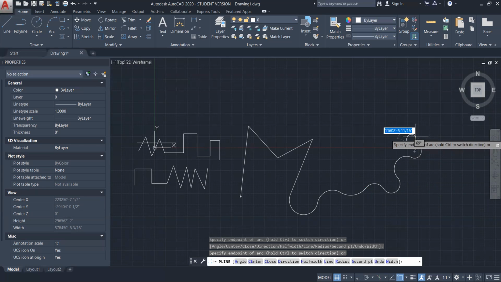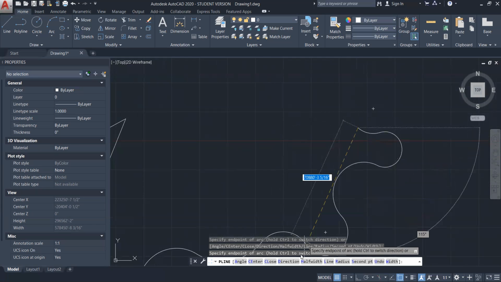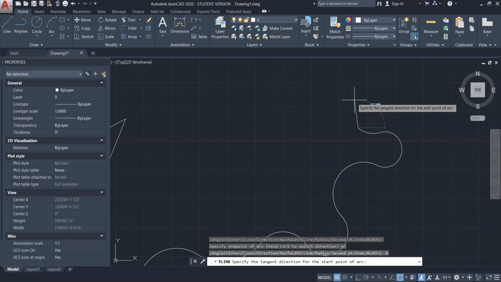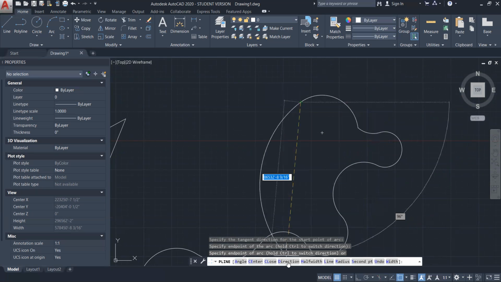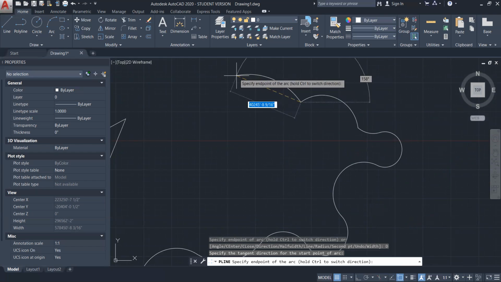You can change that by changing the direction of the next arc. So clicking on the right or clicking on the left will determine the direction of the next arc segment.